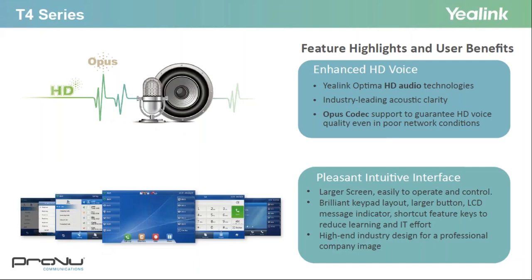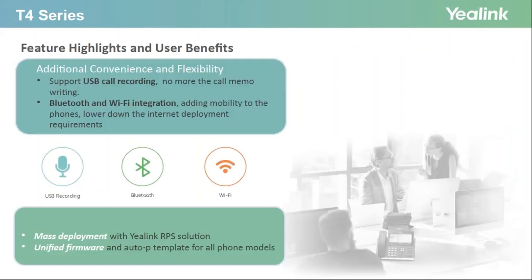The T4 series was recently upgraded to the S range from the G range. The main difference is the enhanced speaker performance — new speaker components maximise acoustic performance over the device's speakerphone, making it much more suitable for small in-room conferencing. It also now supports the Opus codec for HD voice quality even in poor network conditions, and overall device performance has been enhanced. The T4S phones use the latest components to maximise performance and user interface response rate. Additionally, USB ports have been added to the T41S and T42S to complement the USB already in the T46 and T48, allowing for USB call recording and connection to Bluetooth and Wi-Fi via a dongle.